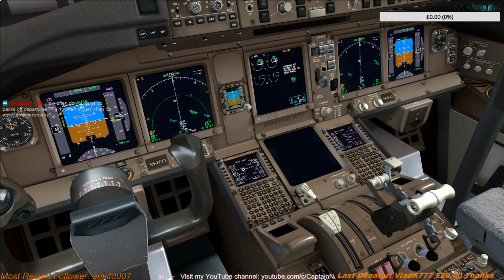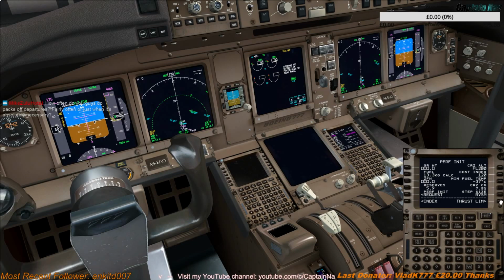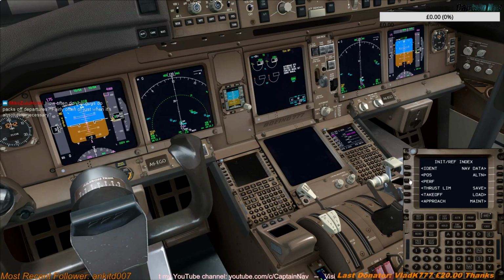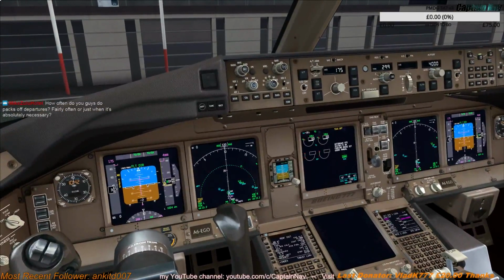What we can do as well is, on the takeoff page, we can put what they call APU. So either do a packs off takeoff, or otherwise do an APU to packs, or even use the takeoff bump on the 777. But to use this, as I said, the conditions need to be quite extreme. So either very hot with low QNH and a short runway. So basically when performance is critical, but most of the time otherwise we wouldn't really use it, to tell the truth. It's really when, you know, conditions are fairly extreme.